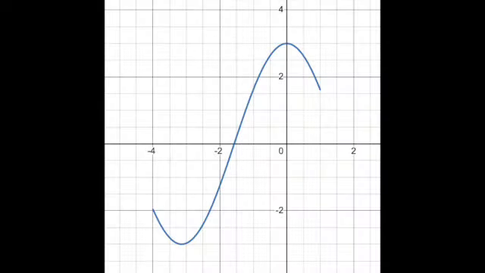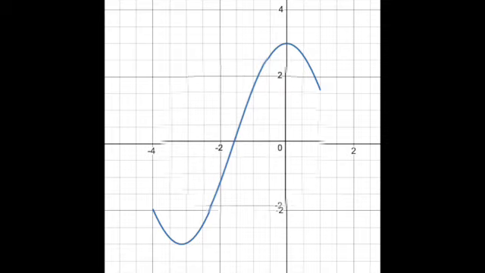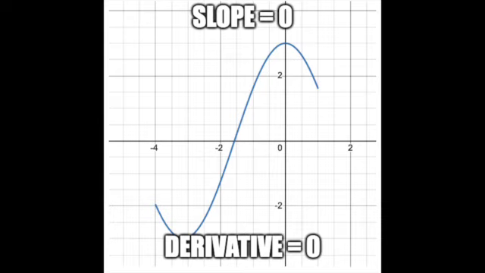Okay, wait a minute. Then why do we need to call something so obvious by a technical name like the theorem? Well, we can use this in calculus to find things called extreme values. Take another look at that graph. Do you notice anything about those maximum and minimums? Yep, that's right. They have a flat top, or in other words, a slope of 0.